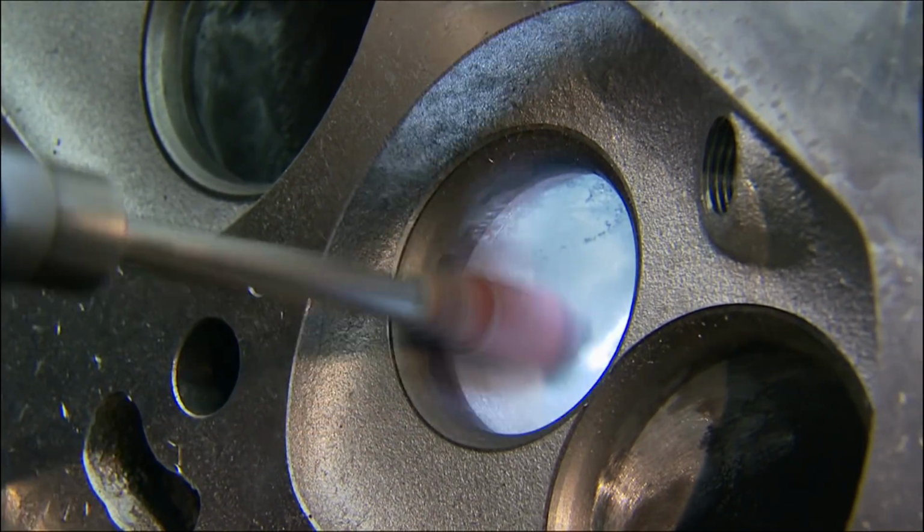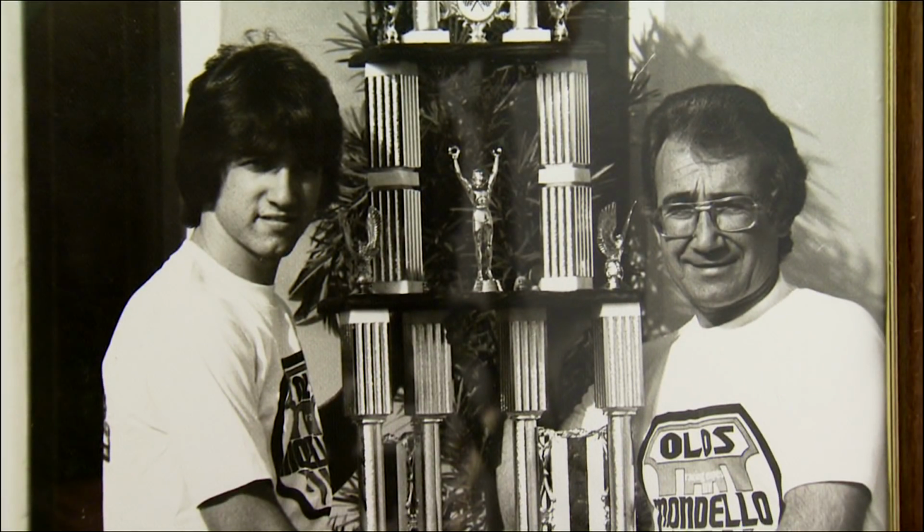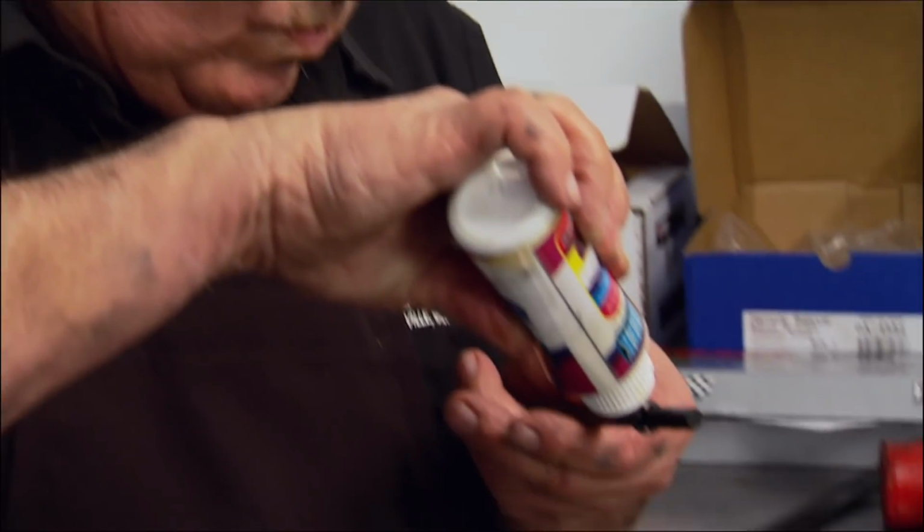The only place you find a helping hand is at the end of your own wrist. No free lunches. There's nothing for nothing. Nobody's going to hand you anything, and nobody's going to make you famous. You're going to make yourself famous. It's that kind of work ethic that made Joe Mondello famous as a racer, engine builder, and technical innovator.